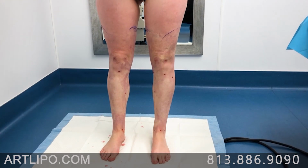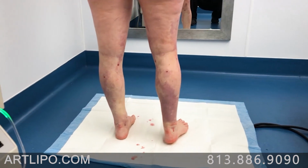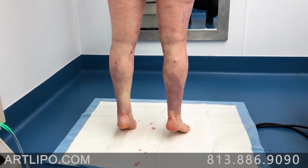Out of all those patients, to tell you the truth, when I first started doing it 5 years ago, I didn't even know what lipedema was. Much like many of you out there that had only recently heard about it. Well, I'd heard about it, but I didn't know that it was actually a disorder of the fat or disease of the fat, which I now know.